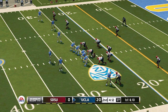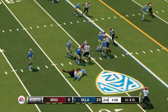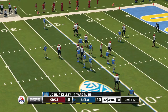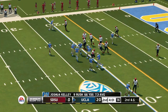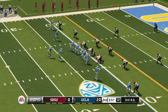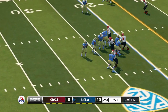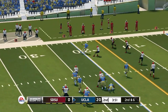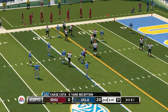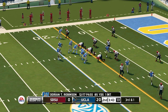Here we go. Easy. Lucky 95. Takes it up the middle for a nice run. Call it a gain of 4 yards. That makes it 2nd and 6. Ready. Easy. Fires quickly, and he's got his man. That's a great tackle at the 16-yard line. Gaining 5 yards. 3rd down.